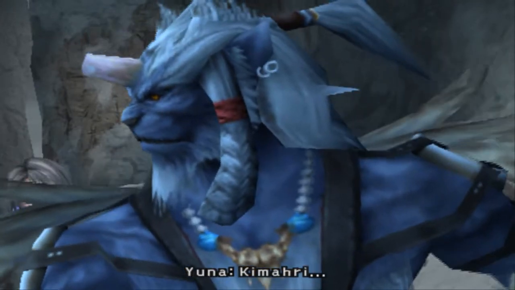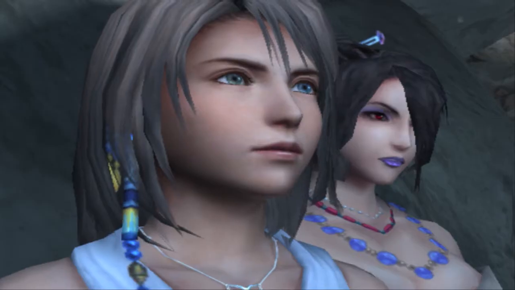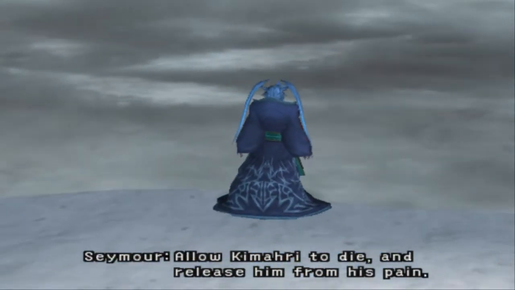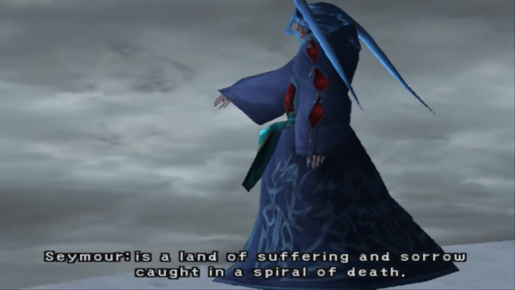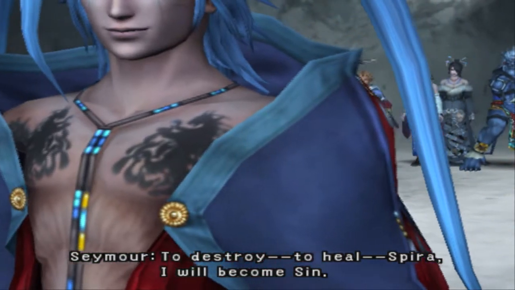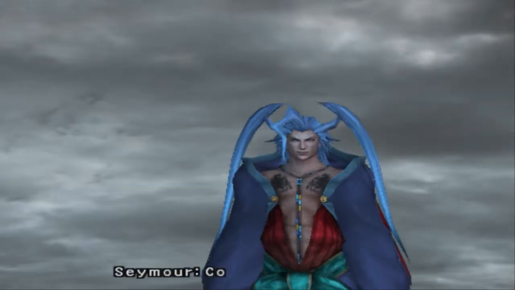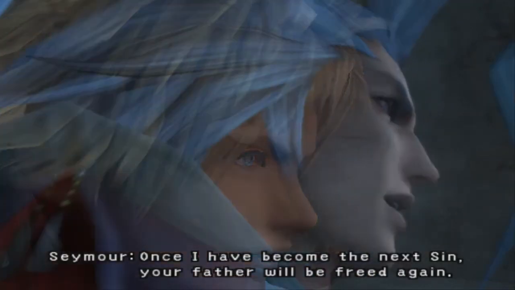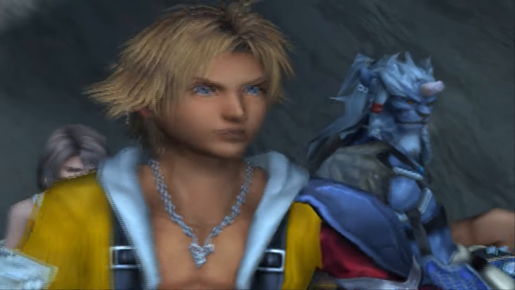No. Kimahri. You could end the suffering of this poor Ronso. He is a pretty twisted fellow. I don't understand you. Allow Kimahri to die and release him from his pain. Spira is a land of suffering and sorrow caught in a spiral of death. Yes, yes, we've been through this. Can we just kill you now? Spirit, heal, I will become Sin. Yes, with your help. Come with me, Yuna. I don't think that's gonna happen. Once I have become the next Sin, your father will be freed again.